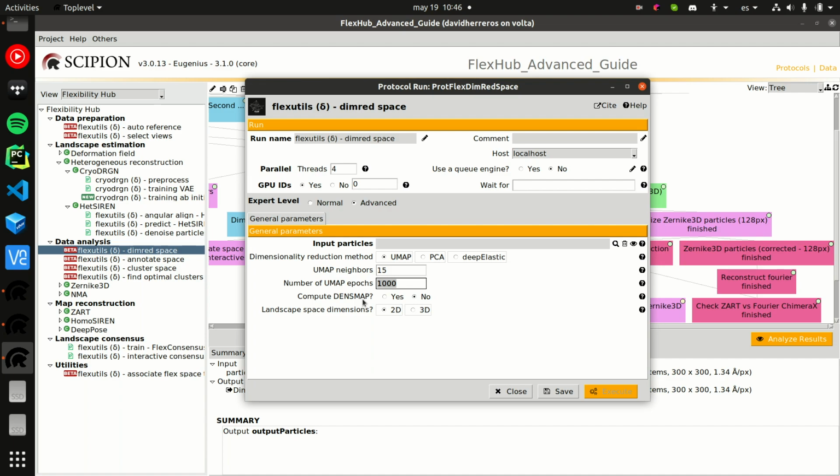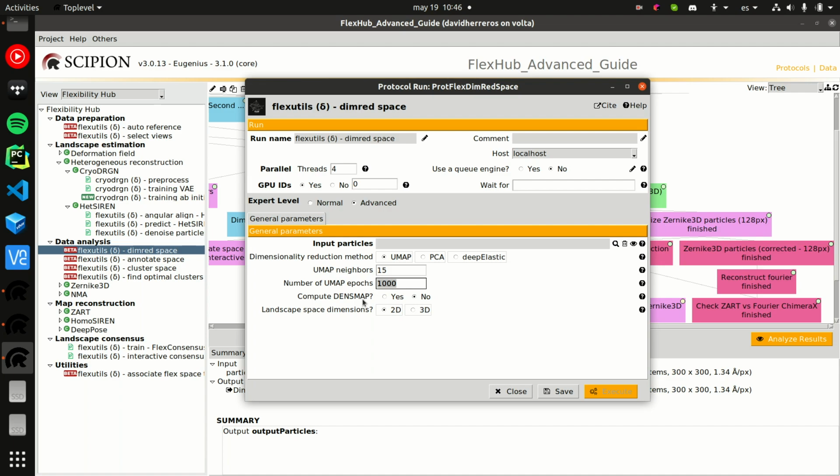DenseMap is an option that we don't use by default because it decreases performance, but it can be useful in some cases. UMAP is a type of method that has been designed for deep learning. And in deep learning, what we usually want to have is kind of clusters, like different point clouds in our landscape that are representing different classes. Like, for example, if I am training a neural network based on images coming from chairs, cars, motorbikes, I want to get a cluster for motorbikes, a cluster for chairs, and so on.